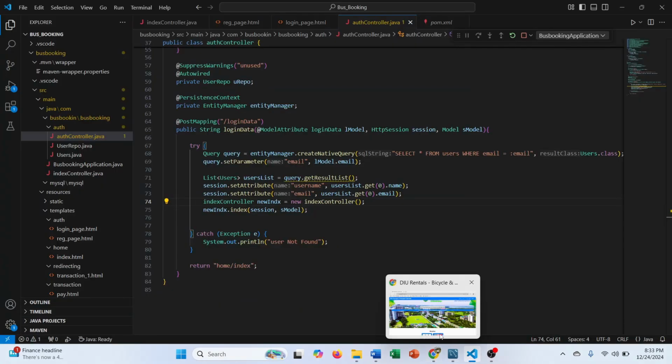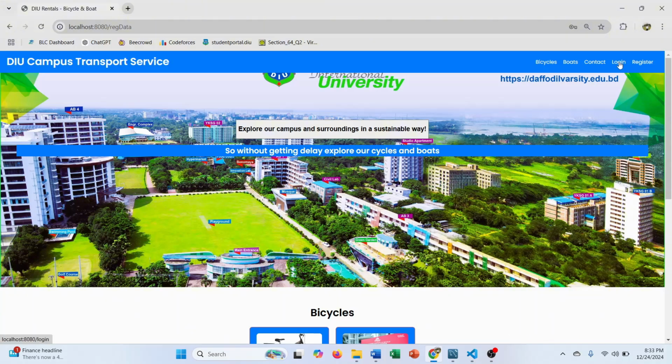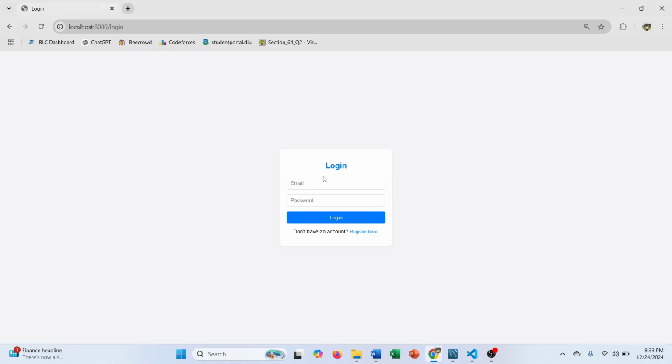So I will show you again. Okay, we have already registered the data with this information. I will put in the same information to show you the session login for Shohanur Rahman. First of all, the email, Shohanur Rahman, and the password. I think our password was 1 2 3 4 5 6 7 8 9.